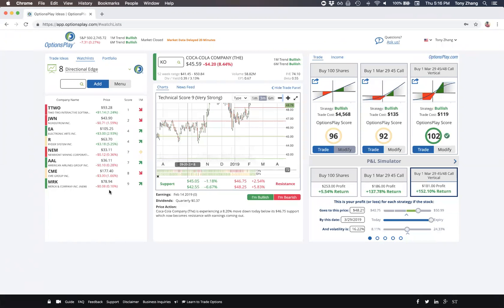Could you present a video on what to do if a vertical doesn't work out? So here's my philosophy on that. If something doesn't work out, you should cut your losses and move on. And some people will say, well, should I enter another spread to try to make my money back? And the answer is, if you weren't already in a losing trade, would you get into a brand new trade? If the answer is no, then you should simply cut your losses and move on. If the answer is yes, then you might want to consider adjusting your trade and making a new trade to try to make your money back.